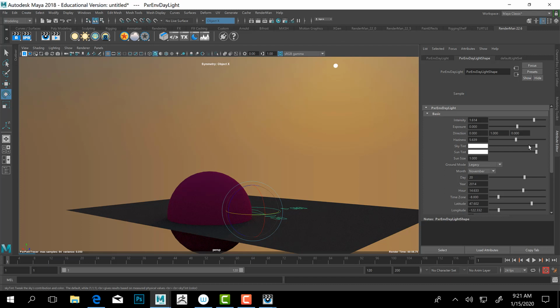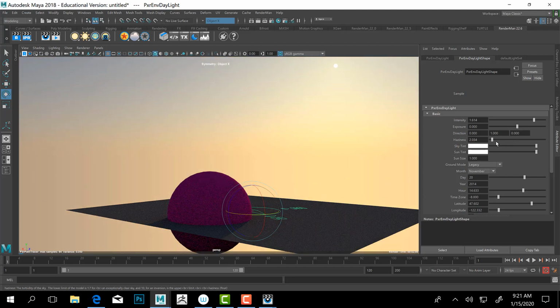Australia. No, it needs to be more on fire. Not burning Australia, but still smoky. We also do have a sun shape right here that we can change. You'll notice that it's pretty close to the right direction, which is pretty cool.